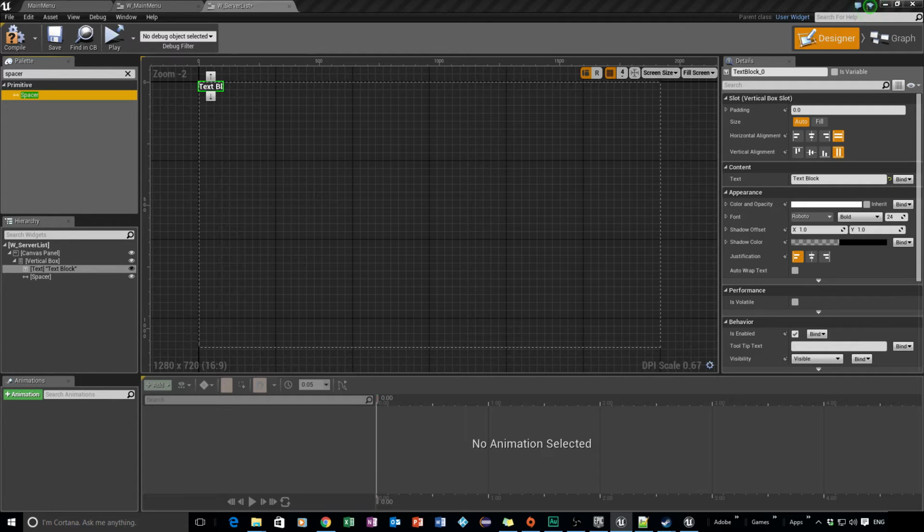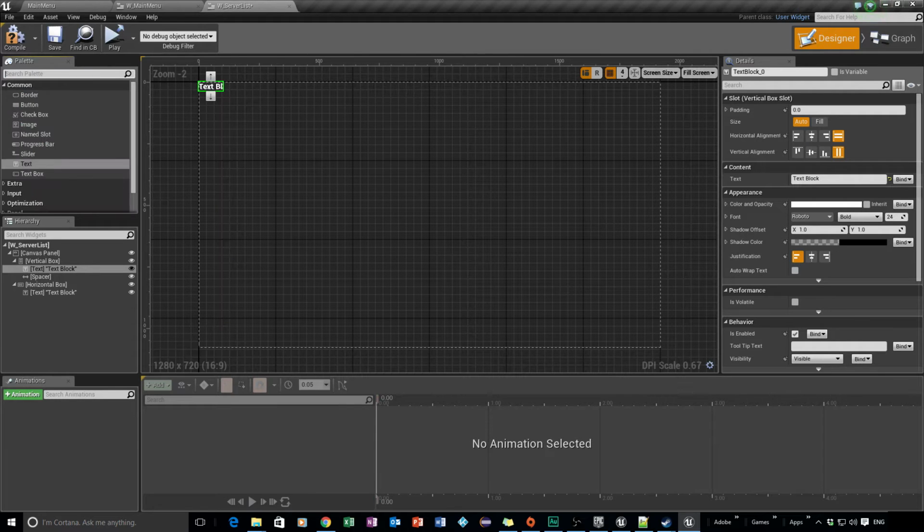The next thing we need after that is going to be a horizontal box. So we're going to need a horizontal box, and drag that onto your canvas panel. Okay, next thing we're going to need is some text. We'll sort this all out. That's why I'm going to give the majority of this session, so it'll make sense. So we need some text. We need a spacer.